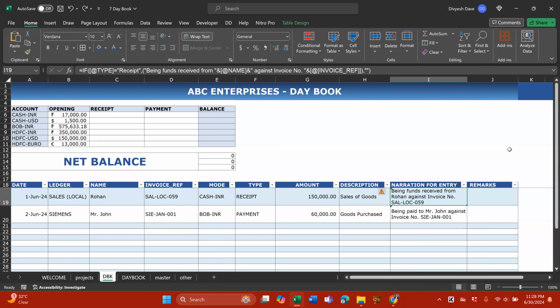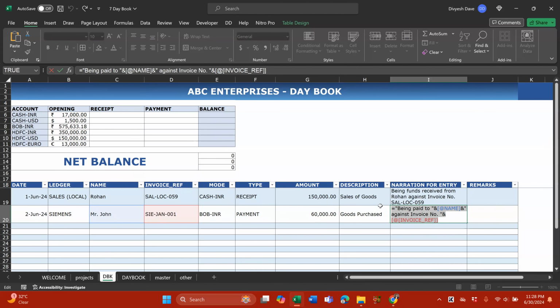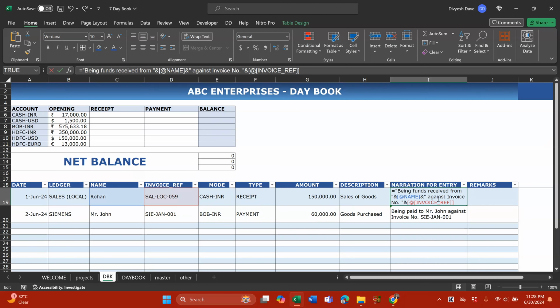Let me just check it again. So this formula is okay. This formula is fine. Here we just need to copy this.